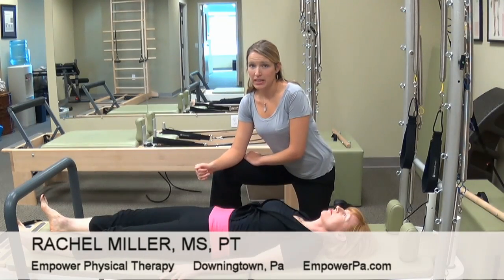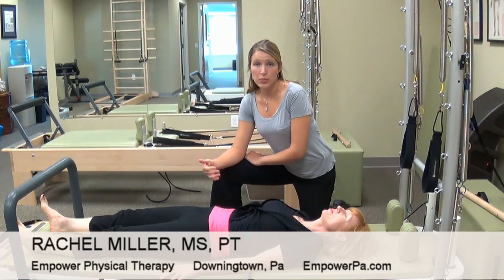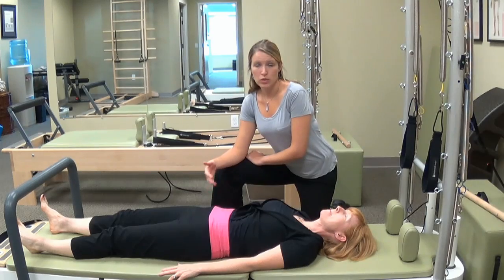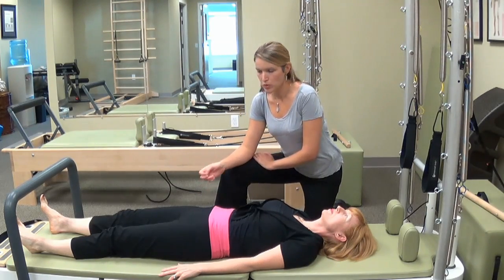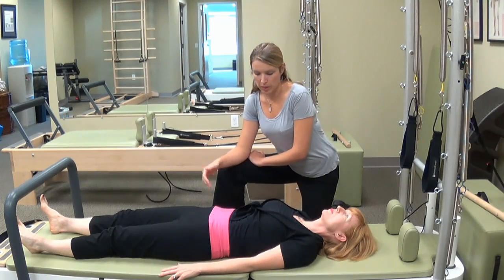So we're going to talk about a common exercise that you will hear about to decrease low back pain. It's called the Pelvic Clock, and it's been adapted from Moshe Feldenkrais, who did a lot of awareness through movement exercises. So it's very much a flowing kind of exercise that helps to decrease low back pain.